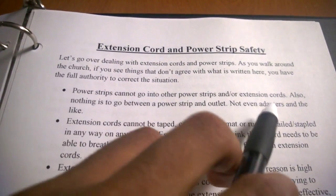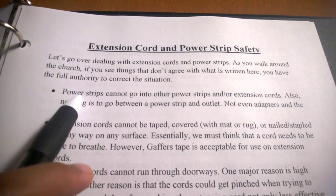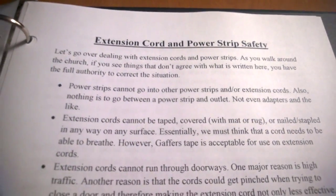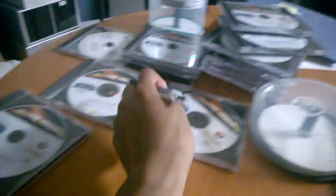Also, like I said, power strips can't go into other power strips and/or extension cords. Now, extension cords can go inside of power strips, but power strips cannot go inside extension cords. So for instance, you can't say power strip connects into extension cord, connects into outlet. Can't do that.